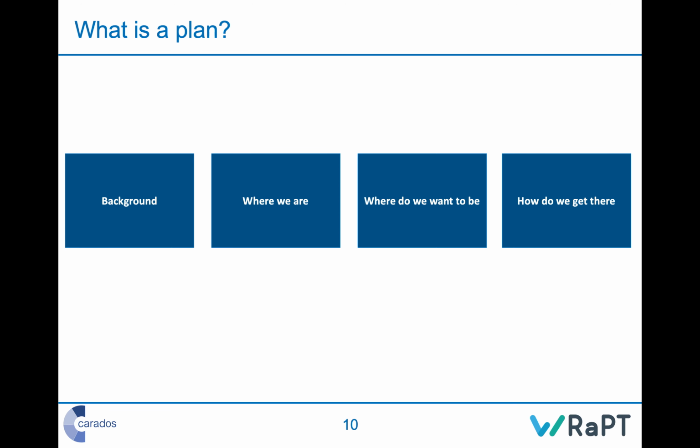What is a plan? Well, in reality, it's only got 4 sections. It has got a background, so it's a bit of context as to why. There's a bit of a view on where we are, the current state. There's a bit of a view on where we want to be, the future state, and there's a bit on how do we want to get there, which is the difference between how we move from the current to the future state. That's all a plan is. That's all it needs to be at the absolute basic. We'll talk in the next course about all the individual elements that might be included, but that is all you really need. Those 4 elements.